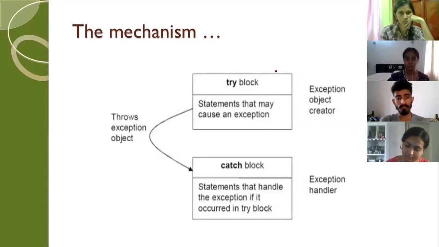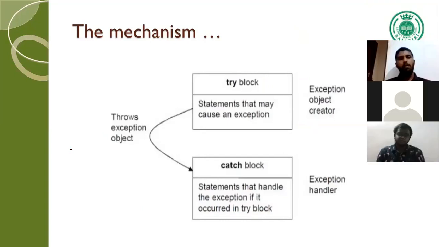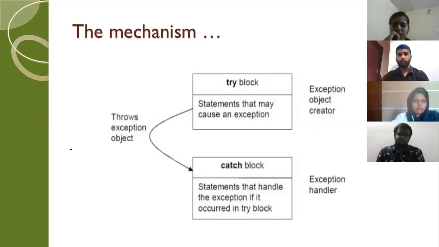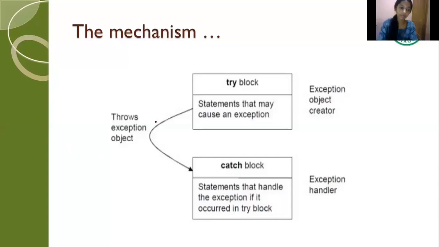You will have a try block. You might have already encountered all this when you did your data input stream. Whenever we had data input stream, we were going through all this. You will have a try block and a catch block. Now, the statements which might give you an error, you're not very sure whether they'll give you an error or not. That's why I've written here that it may cause an exception. It could, it might. All those kinds of statements, you put into your try block.